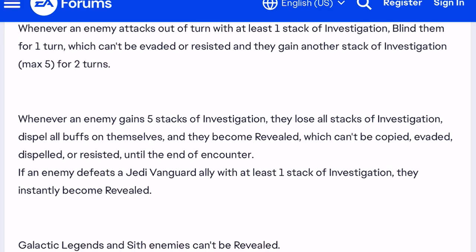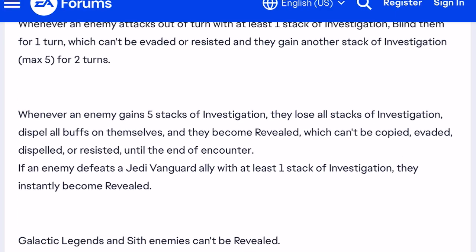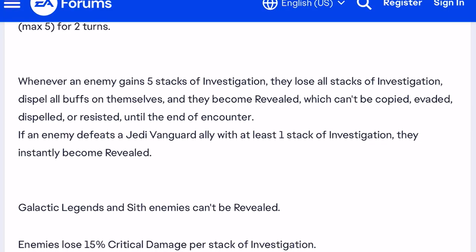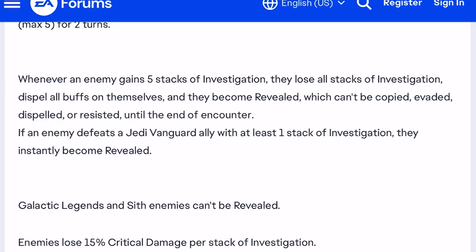Anyways, still the actual leader ability, not the Omicron portion yet. We have, whenever an enemy gains 5 stacks of investigation, they lose all stacks of investigation, dispel all buffs on themselves, and they become revealed, which can't be copied, evaded, dispelled, or resisted until the end of the encounter. If an enemy defeats a Jedi Vanguard ally with at least 1 stack of investigation, they instantly become revealed. Wait, what? If an enemy defeats a Jedi... Oh. If an enemy... Oh, okay, that's cool.